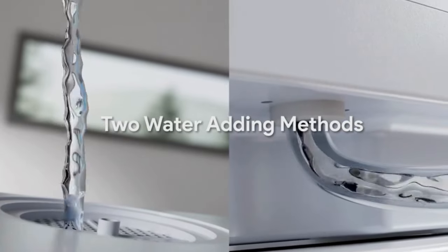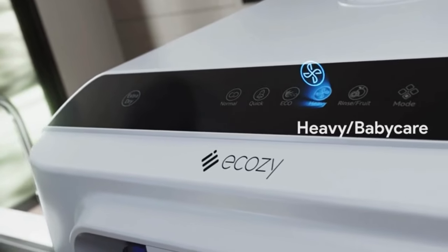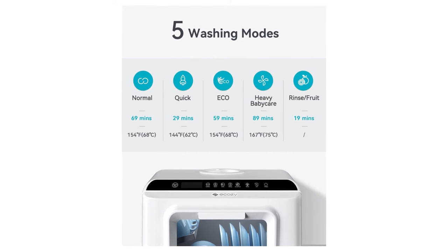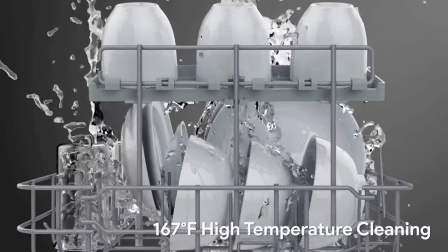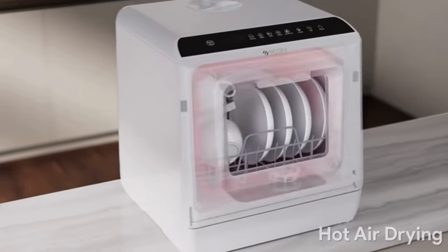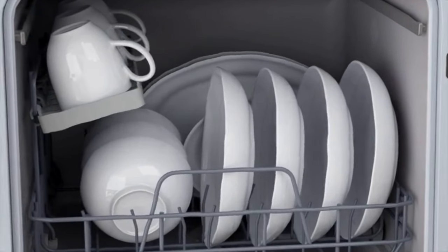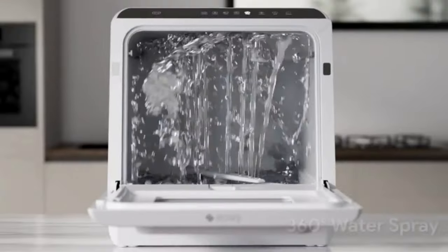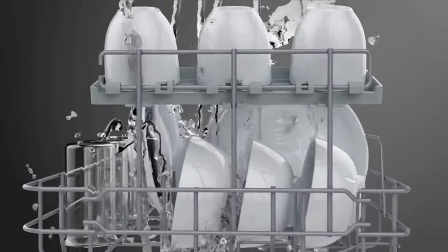Alternatively, you can connect it to a faucet for a direct water supply, eliminating the need to fill the tank. It features five selectable cleaning programs, making it easy to customize your wash according to the dish's dirt level, saving time and minimizing energy use. This portable dishwasher has powerful heating elements that vaporize moisture, while automatic ventilation keeps your dishes clean, dry, and ready for use for up to 72 hours. Furthermore, the inclined touch electronic control provides quick and convenient operation, while transparent doors allow you to see the entire dishwashing process without opening the appliance.